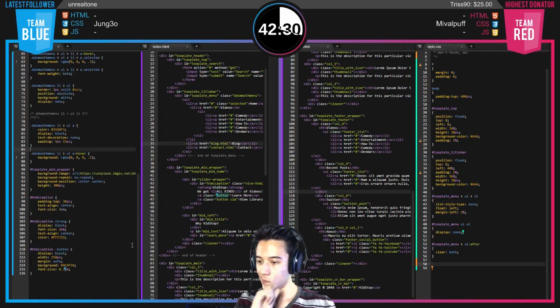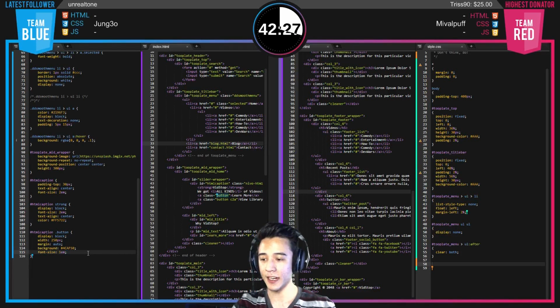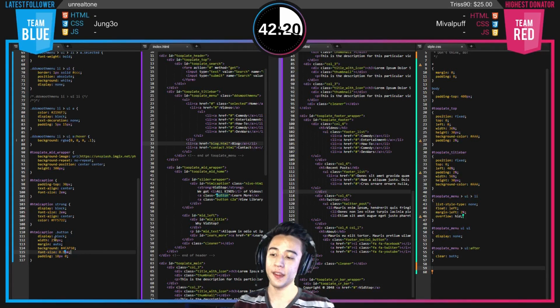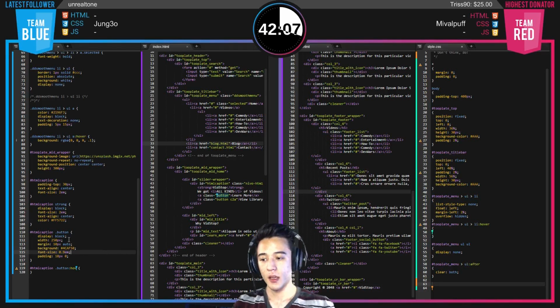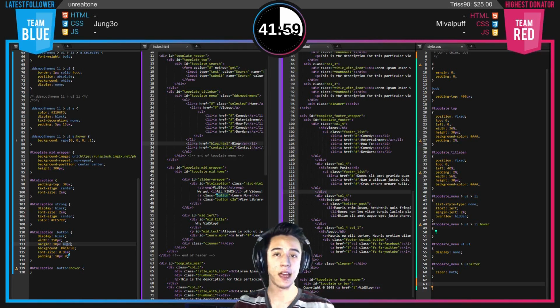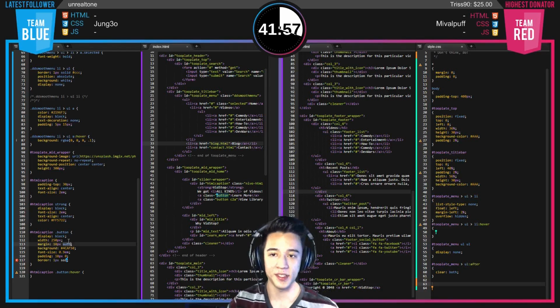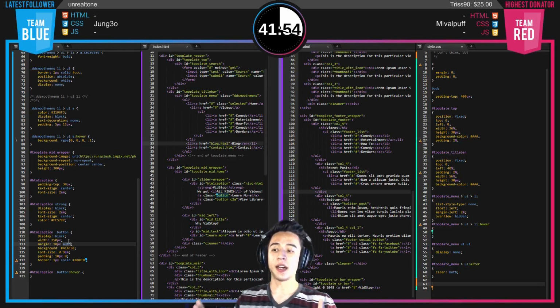Okay. So down here, we are working on a button over here. And you guys can see, this is a completely different approach. He has a default width as opposed to relying on that padding. Yeah, this is another way to do it, of course. But the reason why he's doing it this way is most likely because he wants to use that margin auto right here. And that auto is going to allow him to center the button.